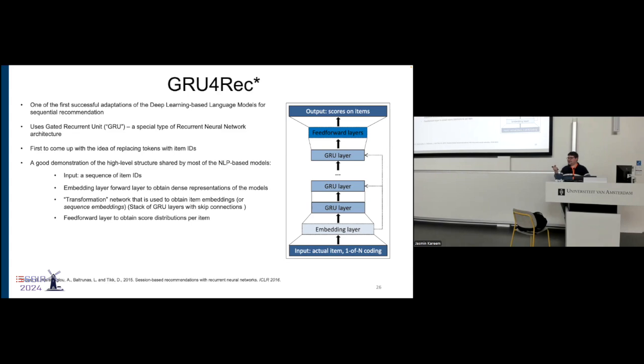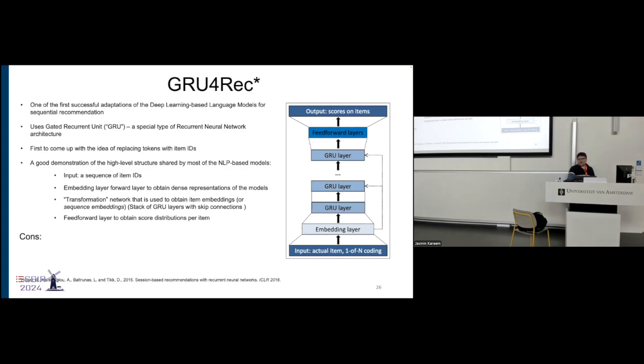And the key idea is that we treat item IDs in sequential recommender systems the same way as language models treat tokens. And then we just directly adapt. So this is GRU, and GRU was used for language modeling at approximately the same time. It was obviously a much older model, but at approximately that time this type of model became very popular, and I think Google released its neural machine translation paper. And since then it is more or less the same architecture.